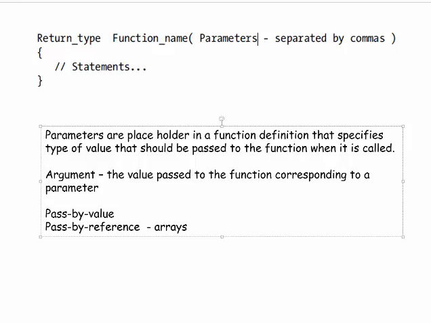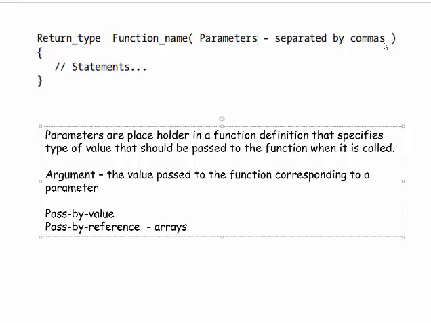And just a last little review of some of the terminology. You've seen this before. I'm just going to re-emphasize it. When you define a function, the items enclosed in the parentheses are called the parameters, and they're separated by commas.